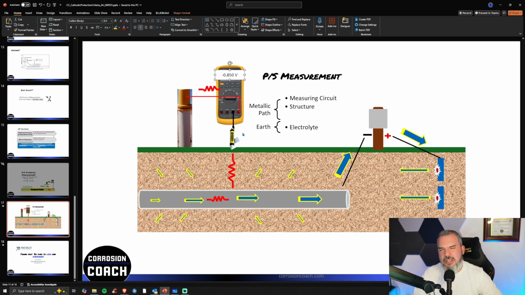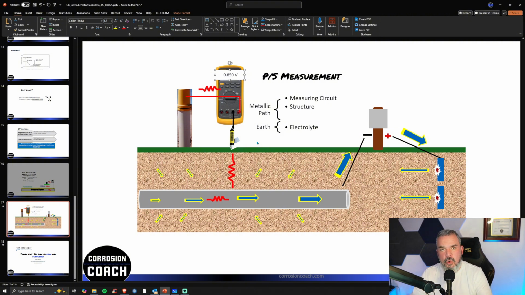The only other thing you've got to look at is where you put your reference cell, because it's got a porous tip on it. We stick that thing in the ground. Well, if you're in a rocky environment or sandy environment, you can really add resistance just by that earth contact, and it can really make you scratch your head on your reading. Is it right? Is it not? Chances are it's not. So you want to kick that dirt down and get to something with moisture in order to get a little bit more accurate reading.